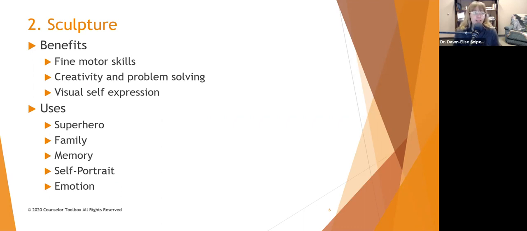And if you're a family therapist, or you work with a family therapist, creating sculptures of their family members can be very helpful, because you learn a lot about people and their perceptions of their family members by the way they make their sculptures. Who's big, who's small, who's made of paper, who's made of stone. There's a lot of different things that you can draw from it.